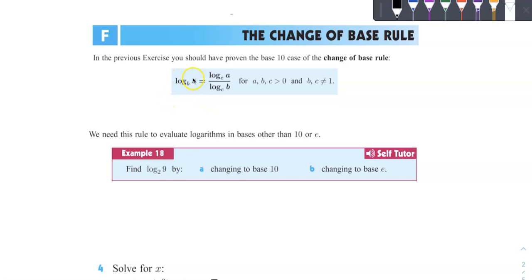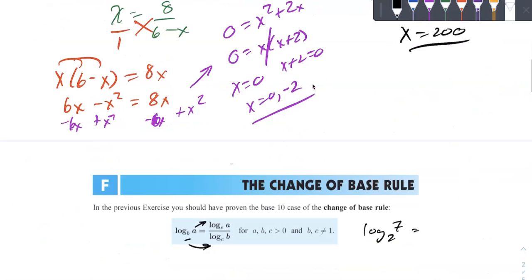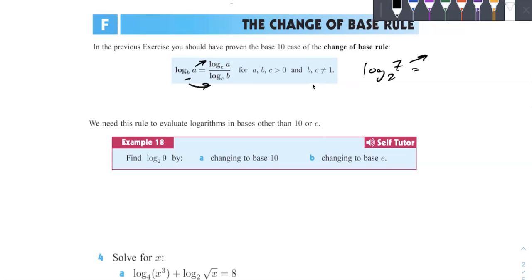In general, all it says here is, log base b of a equals log base c of a over log base c of b, where c is a new number. I always think about it as the base goes to the basement and the top number goes on top. So if you have something like log base 2 of 7, and you want to rewrite this with log base 5, you just go, okay, that goes on top, base 5, and this goes on the bottom, base 5. And there you go. Use the change of base rule.